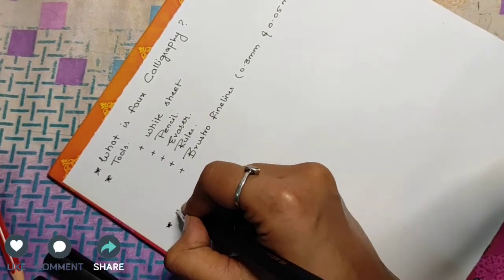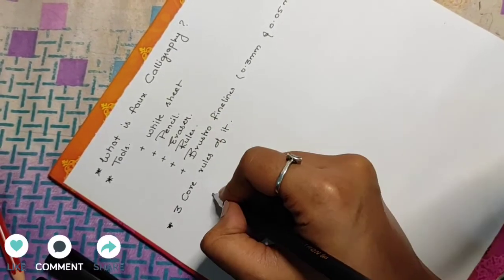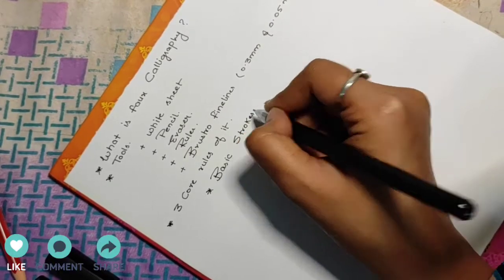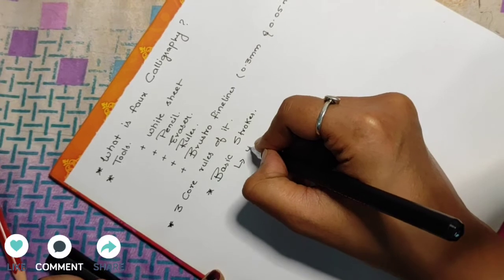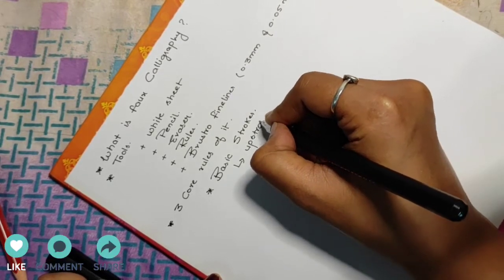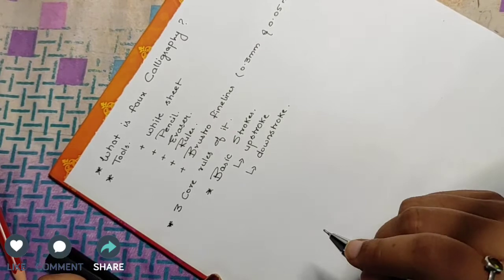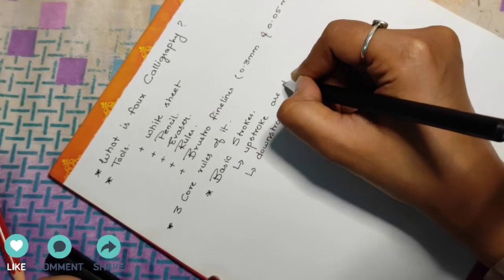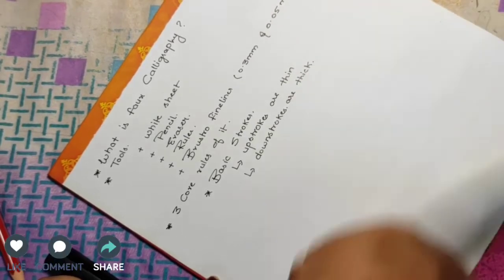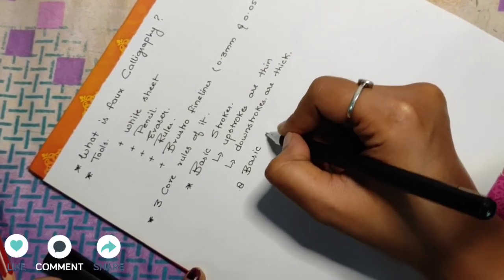Now next, the three core rules of faux calligraphy. The first one is basic strokes. It is categorized in two: upstroke and downstroke. Upstrokes are always thin and downstrokes are always thick. This you should keep in mind. Based on this, it is divided into eight basic strokes.